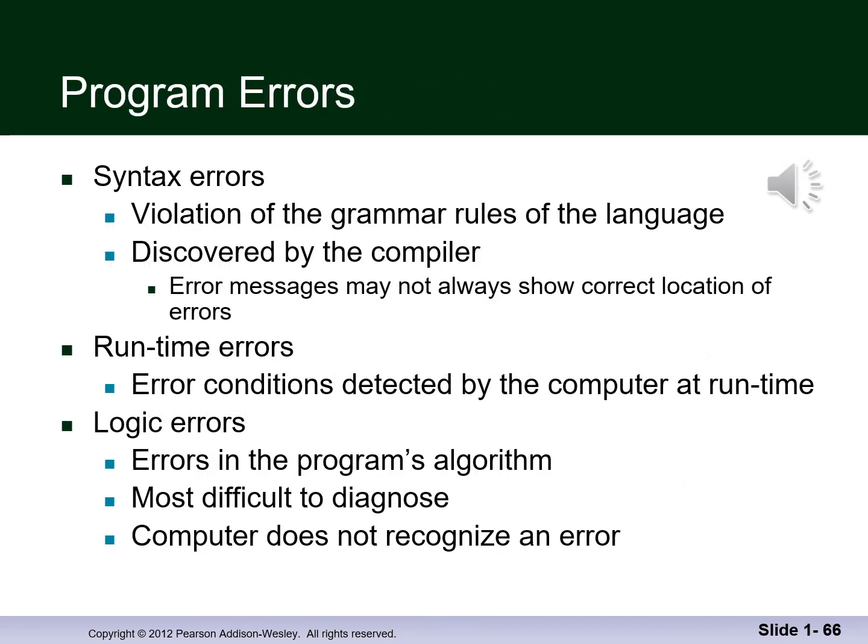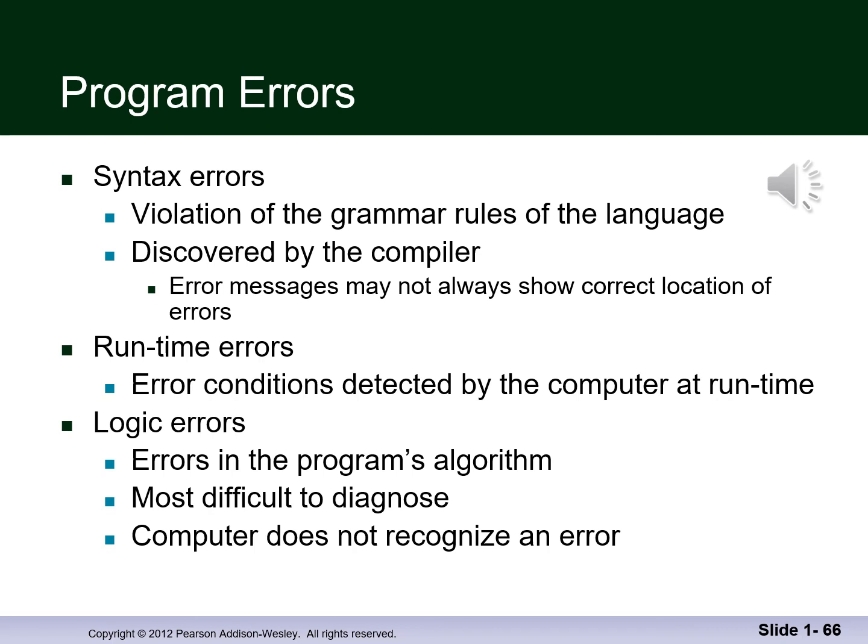Three types of errors we'll be trying to resolve in programs. Syntax errors are violations of the grammar rules of the language, and they are easily discovered by the compiler. The error messages may not always show the correct location of the errors, and we're using MyProgrammingLab in this class, and that will help us with some of these syntactical errors.